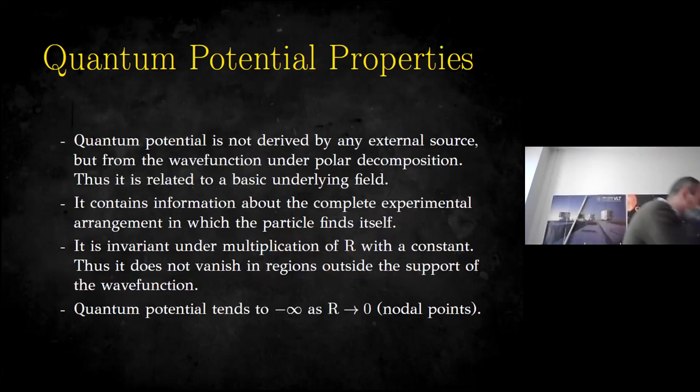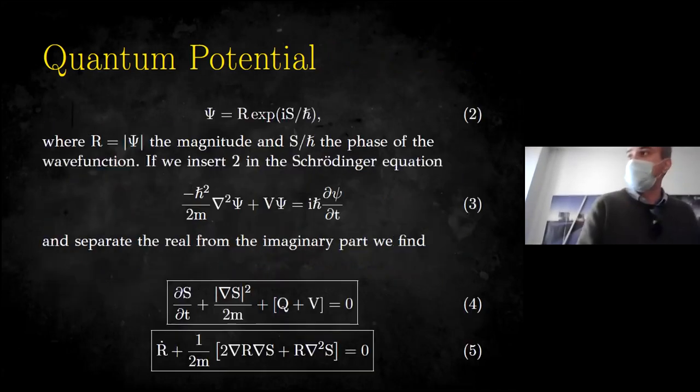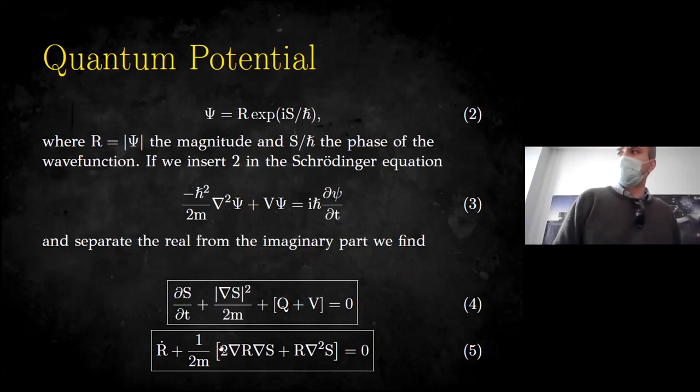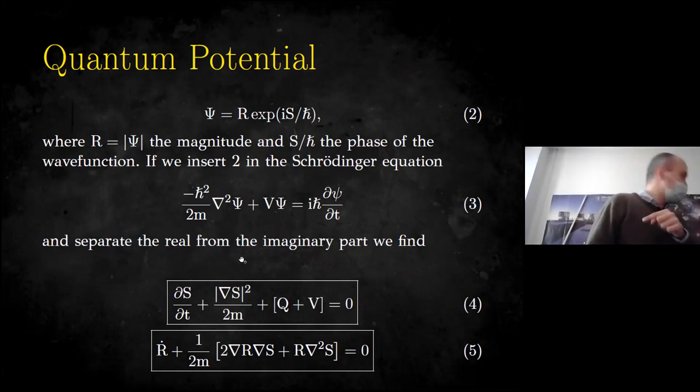Athanasios, just a quick question. Are you focusing only on the real part of the equation there, because you split into real and imaginary parts? Yes, we want to introduce the quantum potential. Here we have the probability density, which is modulus psi squared. Okay, but the quantum potential comes only from the real part of the Schrödinger equation. Is there any physical meaning in the imaginary part? Yes, from the imaginary part, you have the continuity equation. Okay. So you separate the variables, and then you have a system of two equations coexisting. Okay.